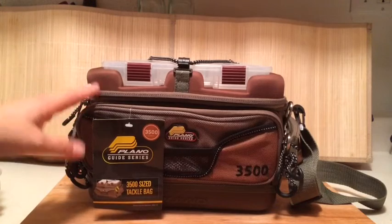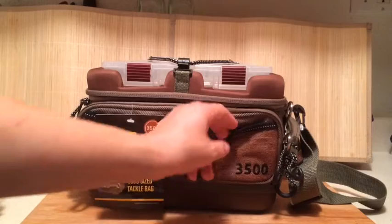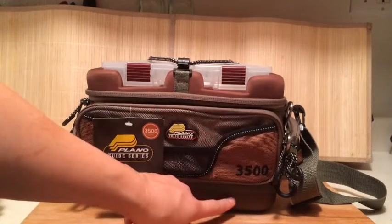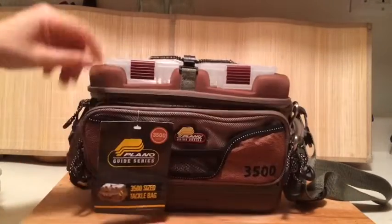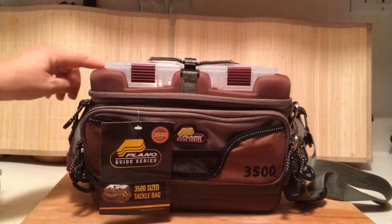Now this is sort of a hybrid between a hard and a soft plastic bag, which is kind of nice. It has really durable outside material here. On the bottom of this, it has a hard bottom, which is also waterproof. So this is actually going to be plastic. And then this up here is sort of like a hard foam top to it.